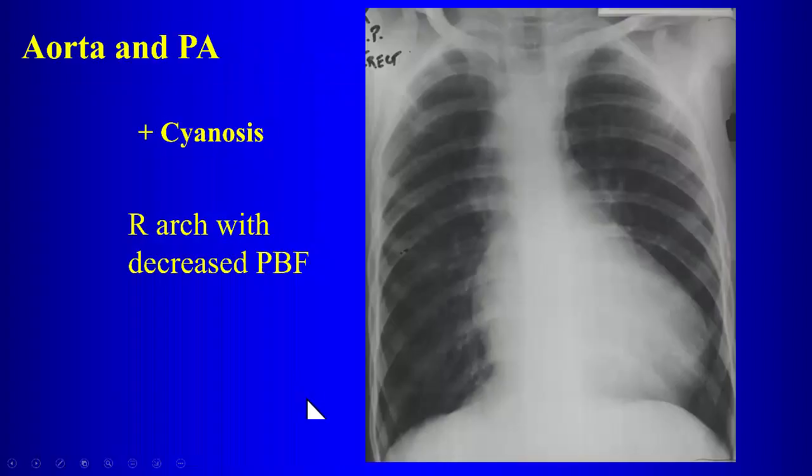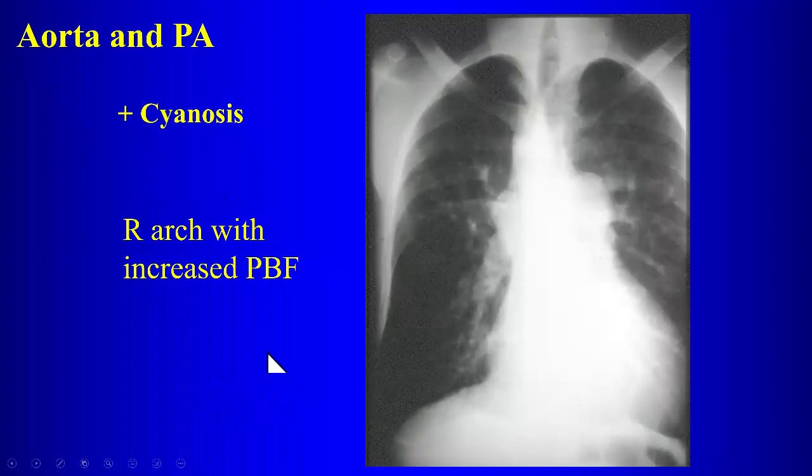Now let's talk about the aorta and the pulmonary artery, because this can also be helpful when you're dealing with the plain film. All right. So this patient has cyanosis, and they have a right arch with decreased pulmonary blood flow. So what is the lesion we should be thinking about here? Yeah, so here we think of tetralogy of Fallot. Also, there's an upturned apex, right? So tetralogy of Fallot is the lesion that gives you, of course, there's decreased pulmonary blood flow, okay? But it can be associated with right aortic arch and relatively near normal heart size. So right arch with decreased pulmonary blood flow, we want to think of tetralogy of Fallot.